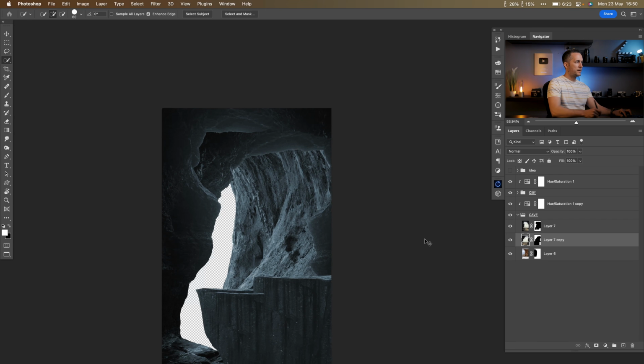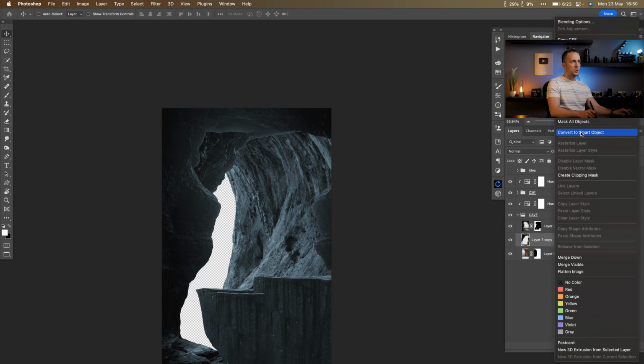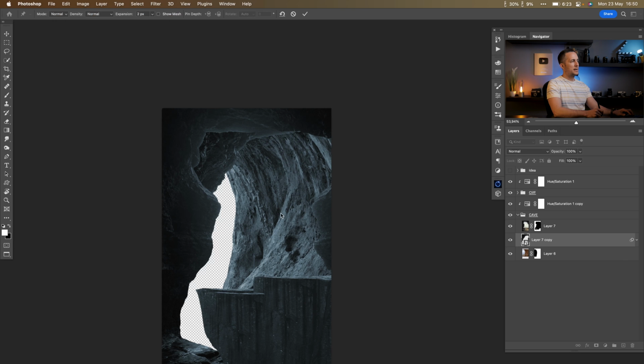Okay, so that's perfect. And this part right here is something that I like and I want to have here. And right click, apply layer mask, that's perfect. Right click, convert to smart object, and then I will go to edit and puppet warp. Okay, so we will puppet warp this a bit.